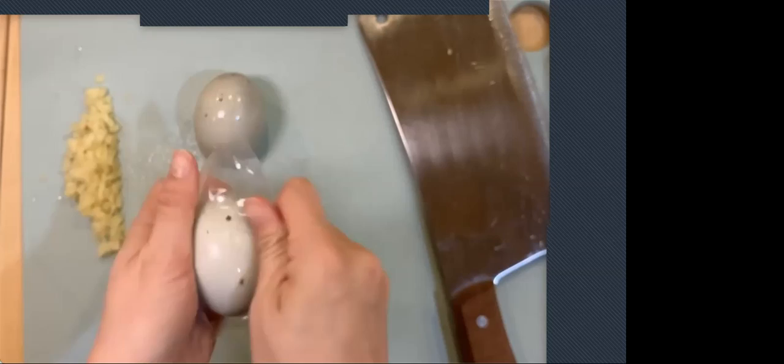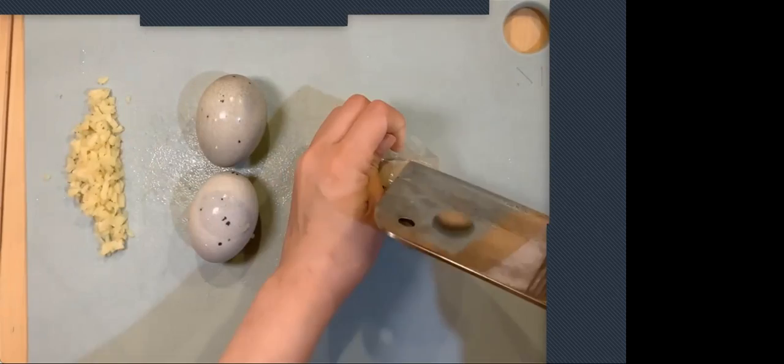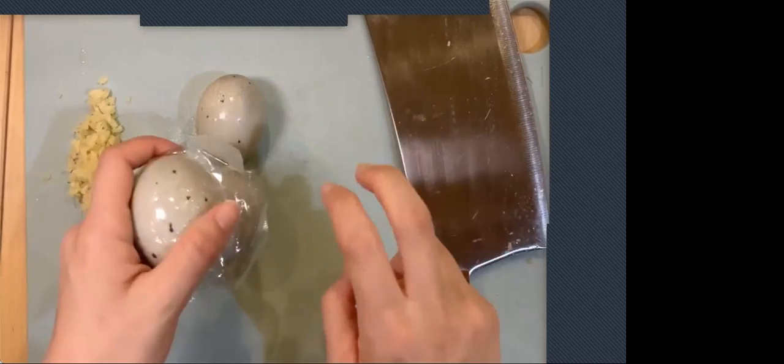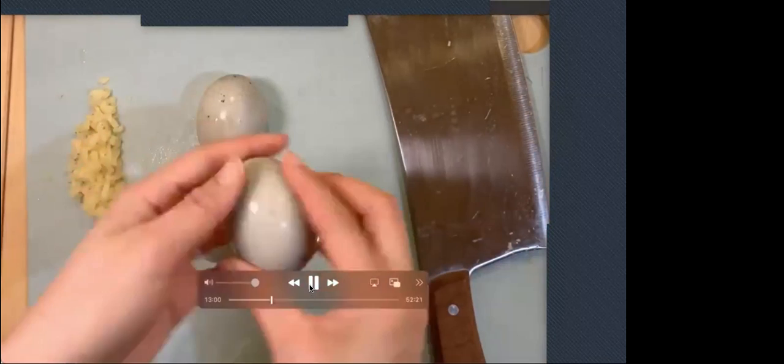So these are actually made of duck egg. And they are cured via a chemical process. So these are already ready to be eaten. So basically what we're going to do in a bit is we're gonna chop two of these into little bits that are going to go into our cooked congee. But one of them we are actually just going to slice into wedges and have it as a topical garnish, which means that yes, you can eat them as is. You don't actually need to pre-cook them. So the reason is because they are already quote unquote cooked via this chemical process where the duck egg itself is wrapped in this mixture of, I believe, lye and herbs.